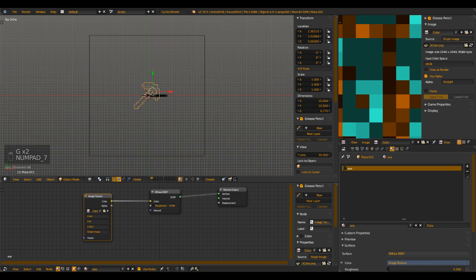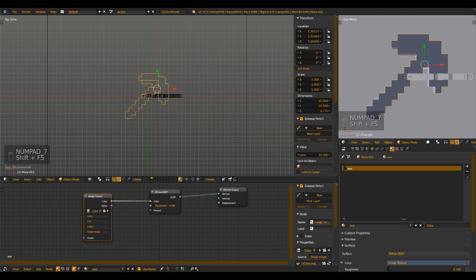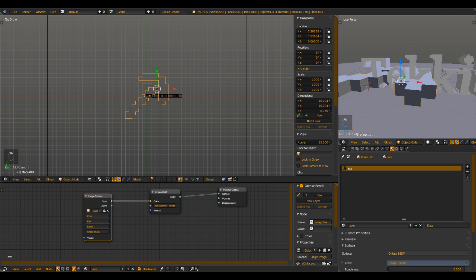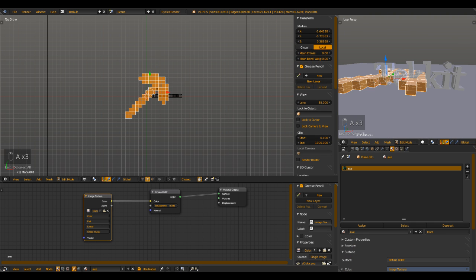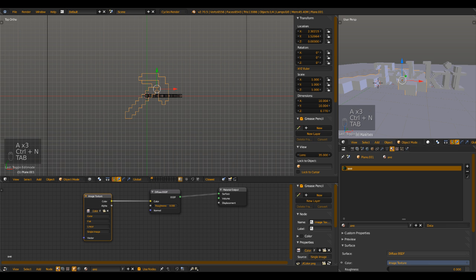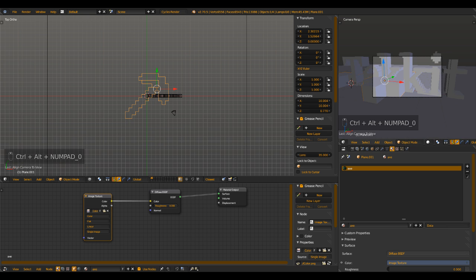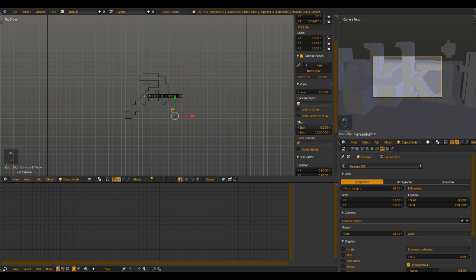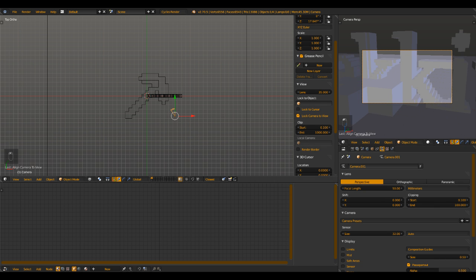So open a new 3D view here with Shift F5, add in a camera, just search for a nice position, and actually I want to recalculate the normals here with Control N, Control 0, select the camera and set the focal length to 50 or 60. That works just fine for me.